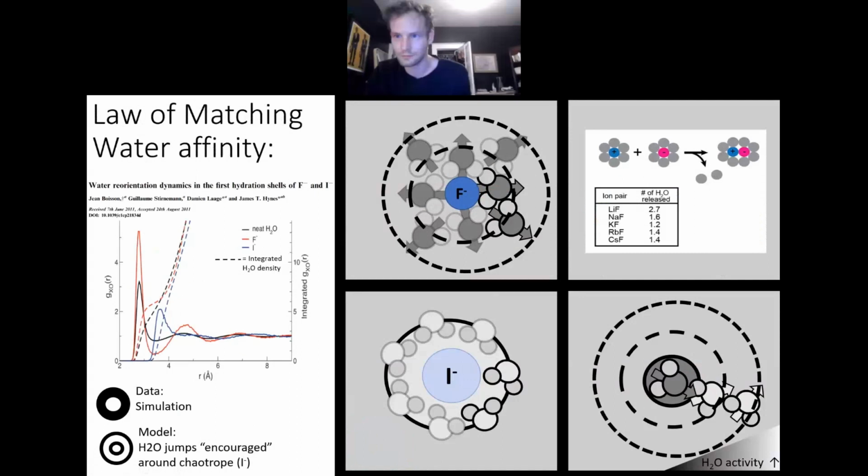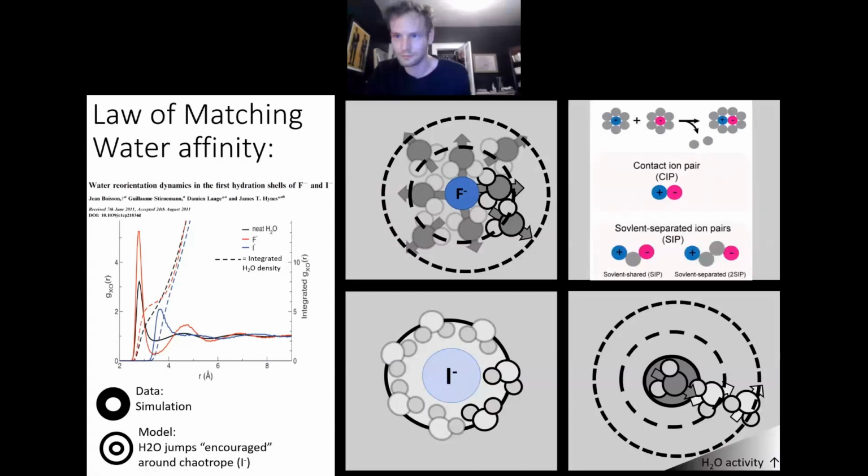And then what we're really wondering is how salts precipitate, right? How do things fall out of water? So for things to fall out of solution, for salts to precipitate, you have to have these two hydrated salts come together, and when they do, you lose water, right? It pushes the water out of the way to allow the salt ions to interact with each other. And this can form a direct ion contact pair, or it can also form a solvent separated ion pair, where there's always a water between these two charged ions.